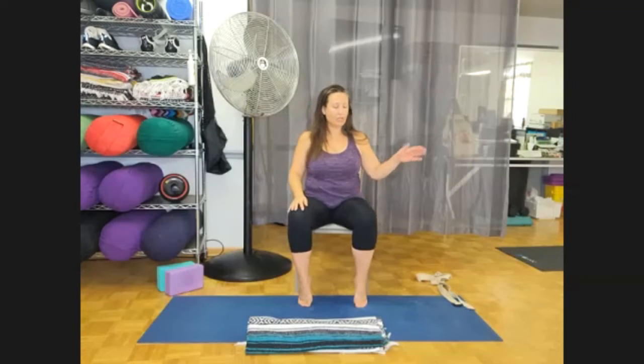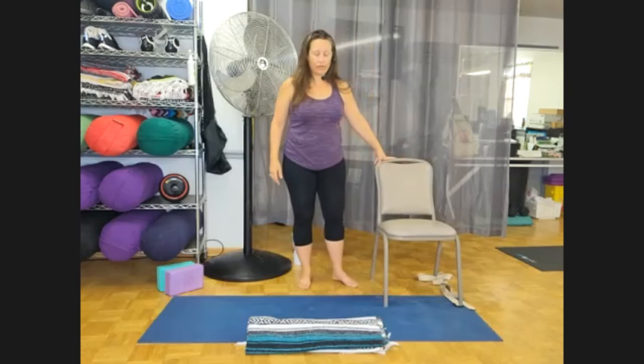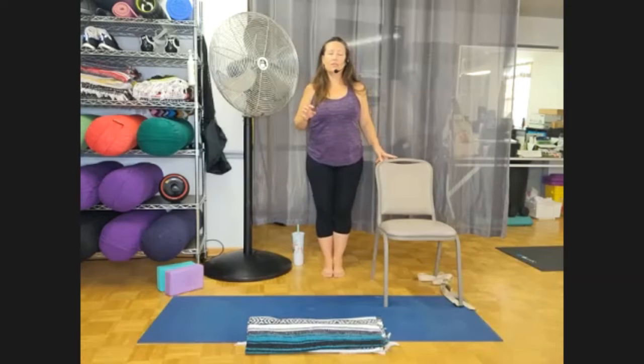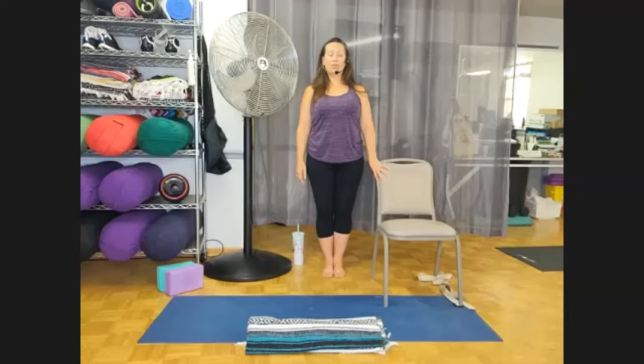We're going to do some of our balance, so standing up. Bring the chair to the side, whichever side is more comfortable. I want your feet touching — your bunions touching if you're so blessed with them — your ankles touching. Squeeze your calves together, your knees together, your quads together. When you squeeze all that together you kind of lean a little forward, your butt sticks out a little bit. Squeeze your butt and lengthen up nice and tall — it's going to challenge your balance just by squeezing everything together and remaining nice and tall. Shoulders are relaxed at your side, you can grab the chair if you need to. Find a focal point. Breathe.